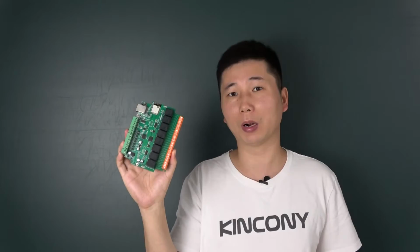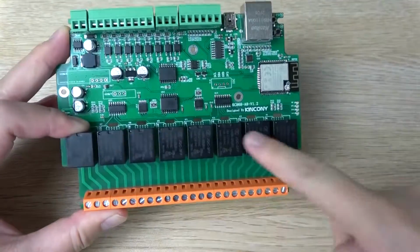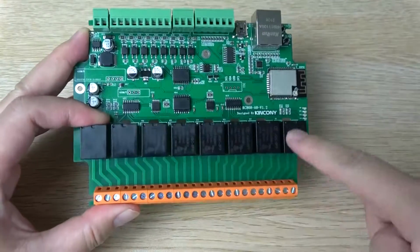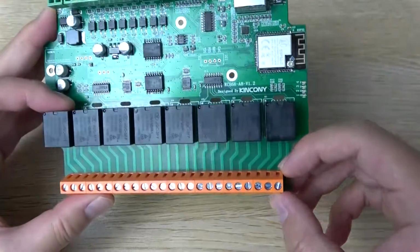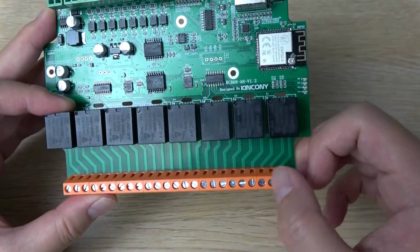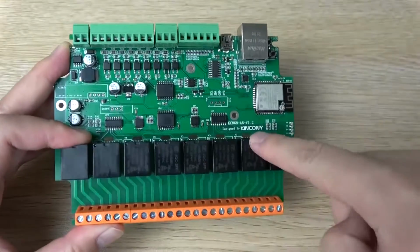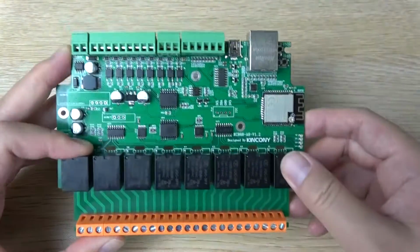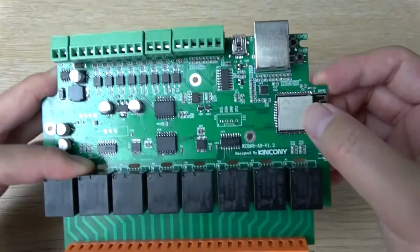Okay, let's look at some details of this A8 board. You can see this board. This is the relay, the 8-channel relay output. Every output has common, normal open and normal close. Every relay has these 3 holes. The maximum relay rating is 10 amperes. And this is the Wi-Fi module, the ESP32.